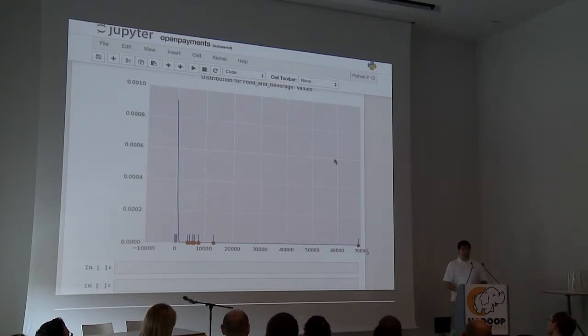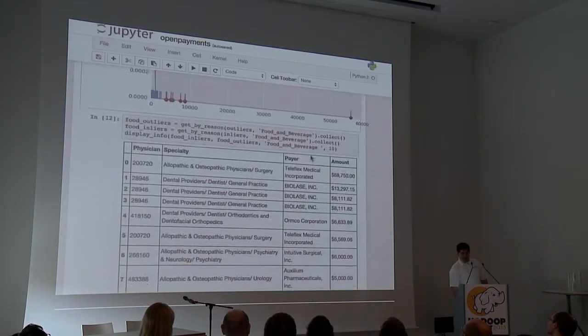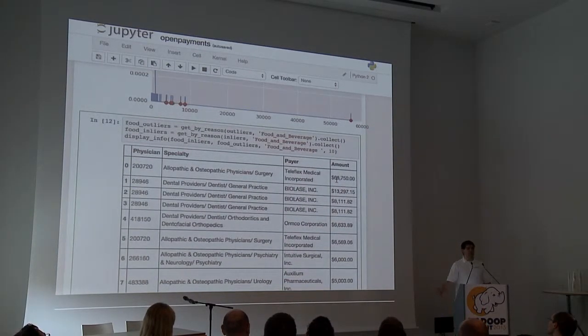data set, and they pointed this out. I don't know who was doing their statistics, but I wish they looked at my blog series. It would have been nice. I did a lot of the other ones too. There's some other interesting stuff in this data. Fascinating data. But anyway, they actually called up the physician who got the $68,000, and asked, what is going on? How did you spend $68,000 in one meal? It must have been some Cristal bottle service at a club or something. He was like, no, I didn't get $68,000. So it's bad data, ultimately.